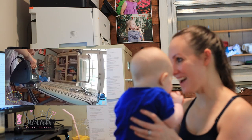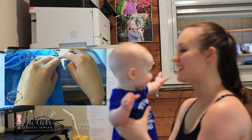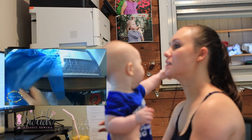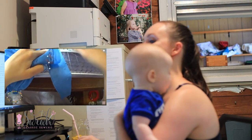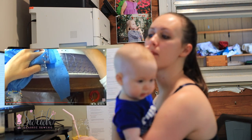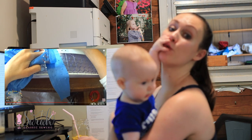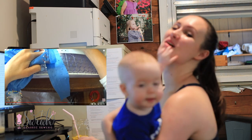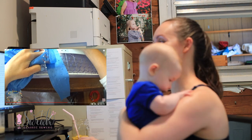Your space where you can put your hand-sewn buttonhole later on, or whatever method you decide to close. Did I just say hand-sewn buttonhole? As you continue down that placket, you're going to have to... I didn't think I was doing a hand-sewn buttonhole with that, Glenn. But I guess I was. I still really prefer a hand-sewn buttonhole. I think they are wonderful and much easier than what people might think.